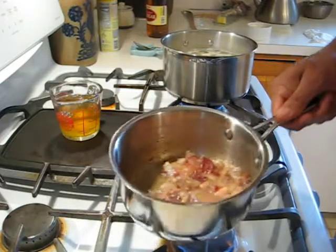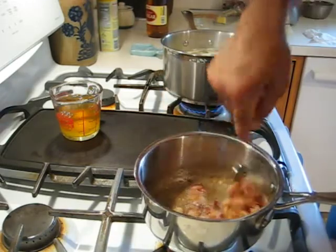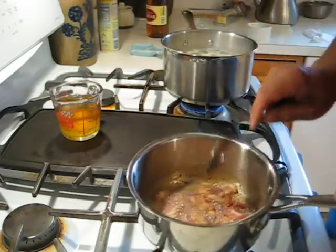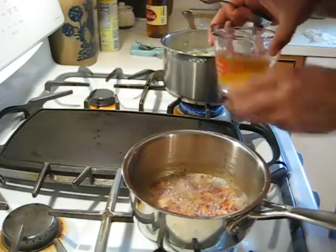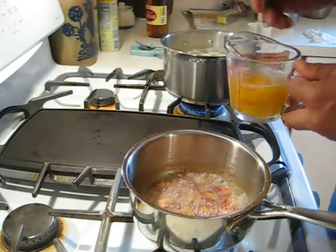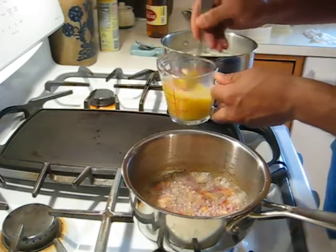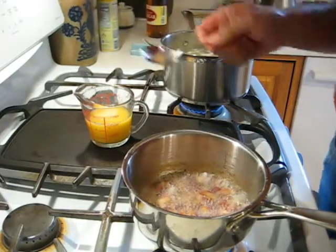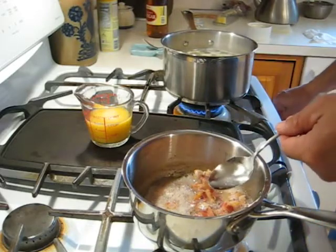Our bacon is getting close — you can tell because it starts to foam up a little bit. We don't need to take this all the way to crispy; we're just getting it started because it's going into the potato salad anyway. So we're going to take the egg and vinegar we did earlier and give that a good stir with a fork — you want to combine that nice. Along with the bacon fat, that's going to be the dressing for the salad. Don't worry too much about the raw egg: it's with a fair amount of vinegar which will neutralize it pretty effectively, and it's also going to go into hot potatoes which are going to cook it through.